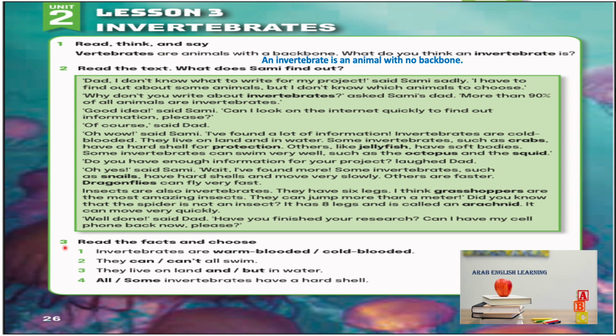Now, exercise 3. Read the facts and choose. 1. Invertebrates are warm-blooded or cold-blooded? They are cold-blooded. 2. They can or can't all swim? No, they can't all, because we have all here. Some of them can and some can't. 3. They live on land and or but in water. And number 4, all or some invertebrates have a hard shell. Some of them have hard shells.